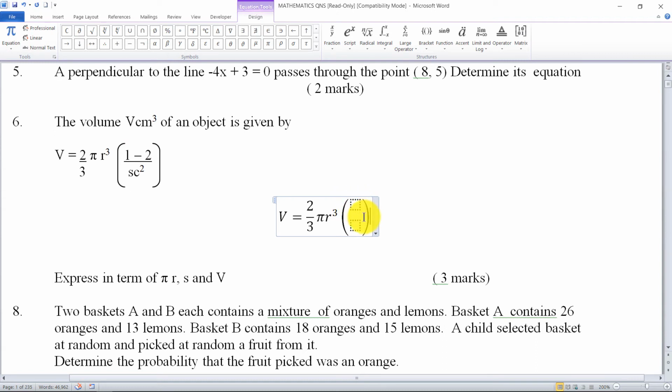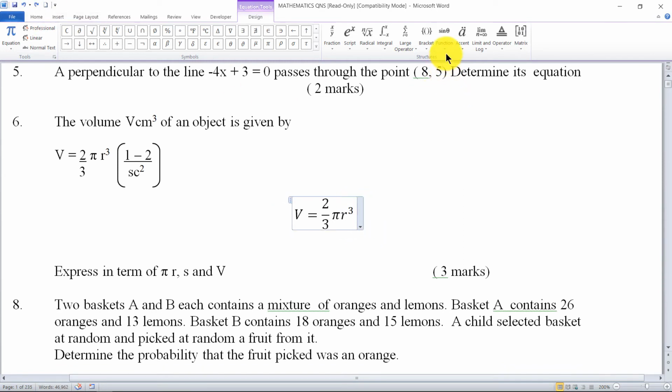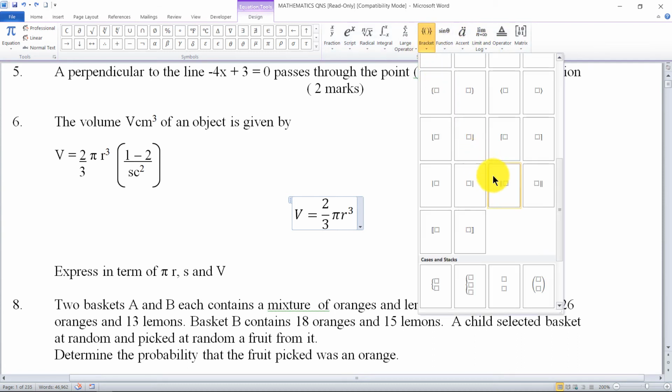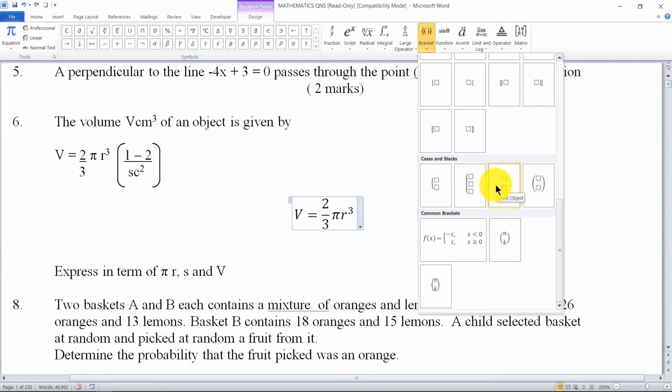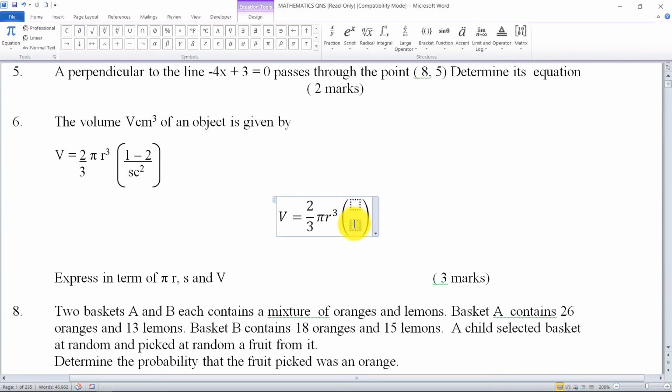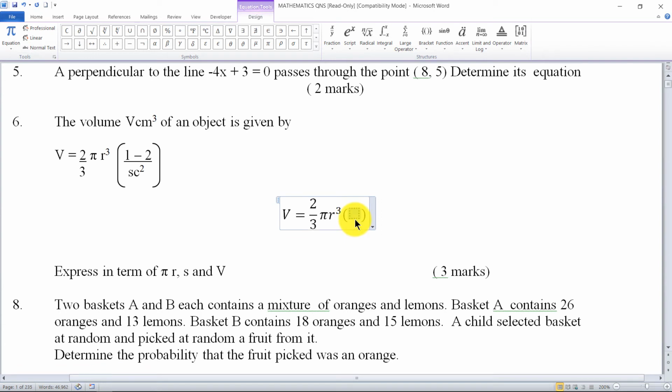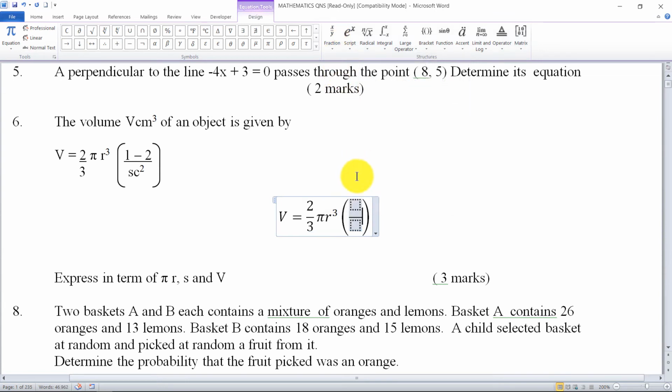But there is a problem here. This one is a fraction, while this kind of option that I put here is not a fraction. So let me undo that. I go back looking for the brackets, and go back and look for the fraction. Or is it possible for me to have that, and then when I come inside here, I remove this by deleting, and then I put a fraction there, and you can see it works now.